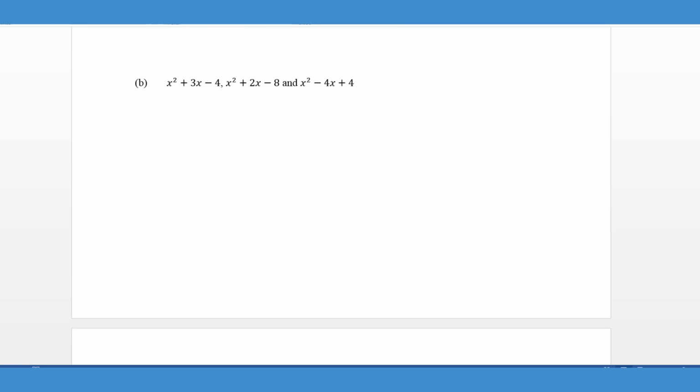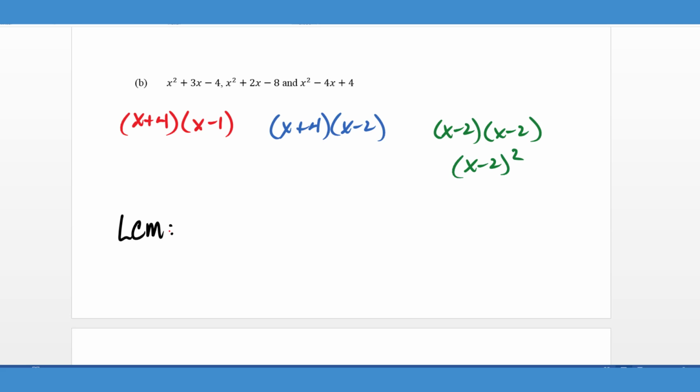So we have 3 separate polynomials here that we're going to try to find the least common multiple for. So again, factor each one of them individually. And so what you see here is we have each of these factored, and so we need to take the greatest power of each one of these as our least common multiple. Now notice there are some commonalities here. First and foremost, I have x minus 1. That's not given to me anywhere else in the multiples. But I do have x plus 4 here and here. I do not need to count that twice. Counting it once is good enough.